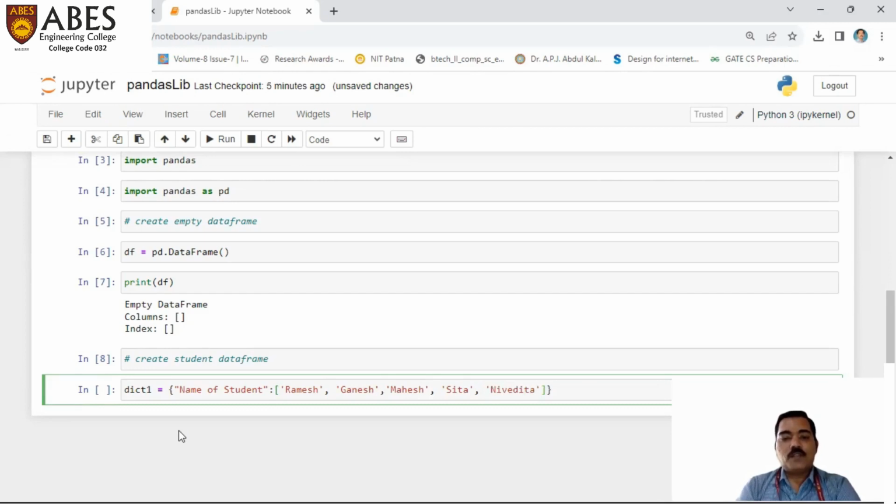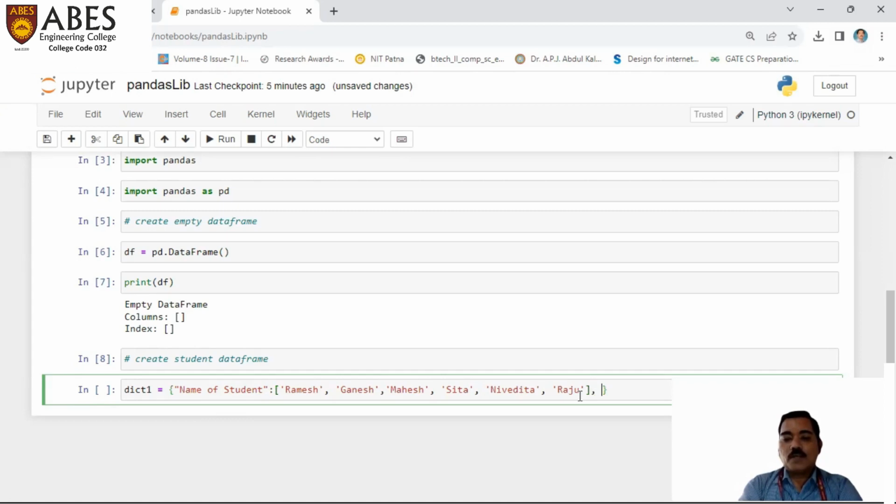Here we have taken 5 students, and one more student we have added, Raju. So 6 student names. The key is the name of student in the dictionary and their values are Ramesh, Ganesh, Mahesh, Sita, Nivedita, Raju.